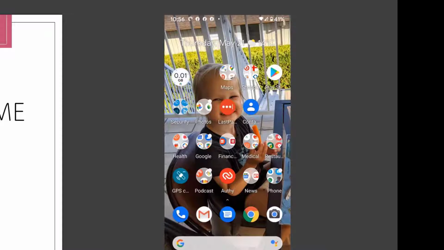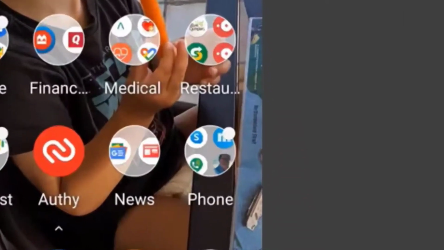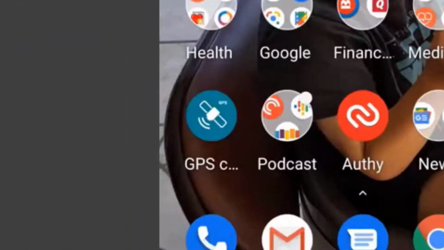I also have a widget down in my phone section, and I'm going to demonstrate how that will work for making a call to my friend Byron. So let's see about the folders that I have. Oh, before we do that, I also have an emergency locator called My GPS Coordinates here, and we'll be talking about that in a minute. So this is how I've designed my home page on my phone. So let's have a look and see how it's done.